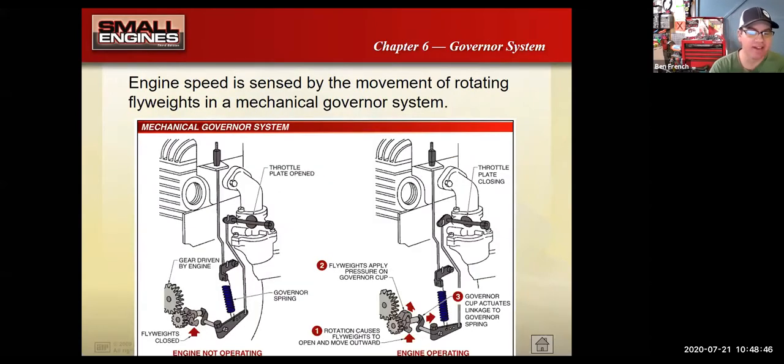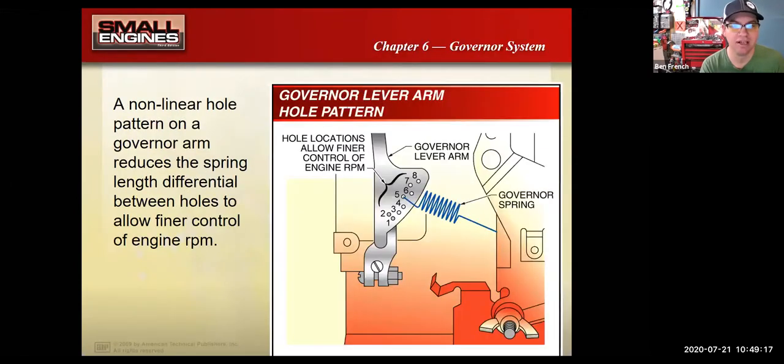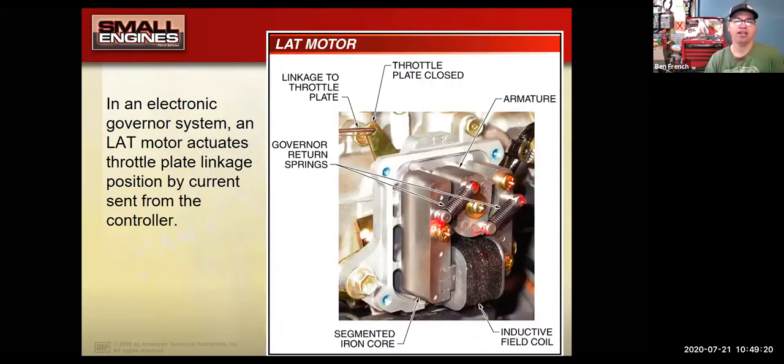But as engines have evolved and we want to run them with tighter tolerances, most of today's small engines that have a governor will use a mechanical governor, where there are fly weights and other parts inside the engine working against the governor spring to control the speed of the engine. So one type of governor is pneumatic, or air. The other one is mechanical. There are a couple of shots of that. I'll get back to those in a minute, because the last style of governor is electric. This one uses a solenoid. So I have three different styles: electric, pneumatic, and mechanical.